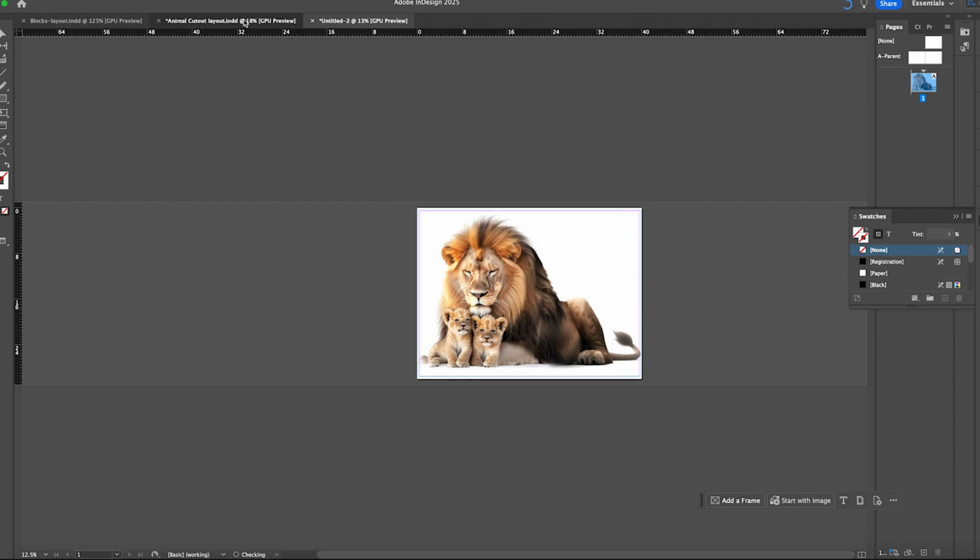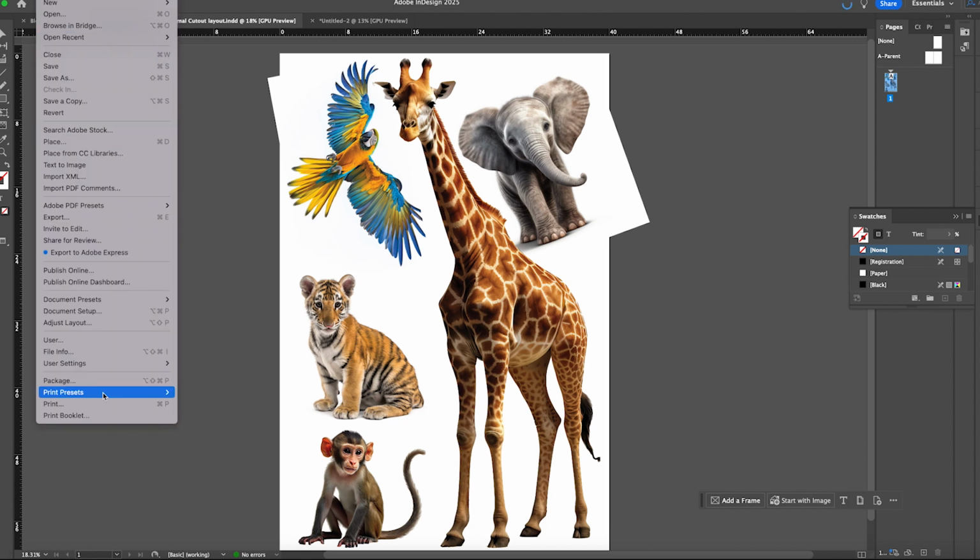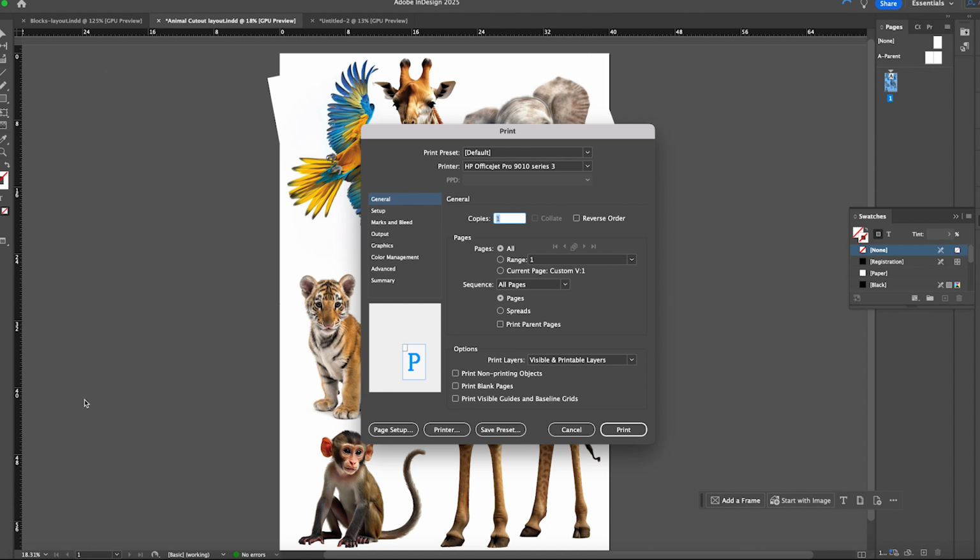We'll go back and start with the page with all the animals. And to print this, I'm going to have to tile it because I only have a printer and paper that's 8.5 by 11. So in InDesign, this is what the page layout looks like. This is the image, and that little box up here is the page. So I will need to print this using as many sheets as I need to cover the image.